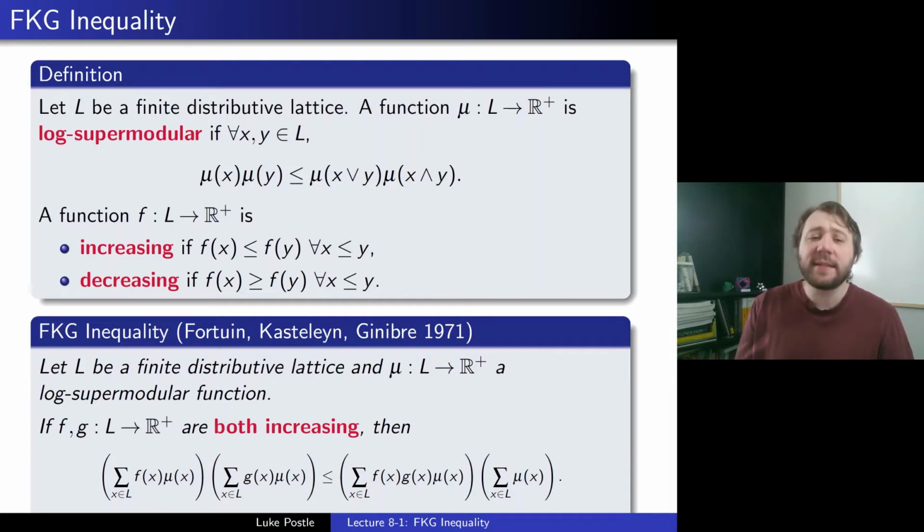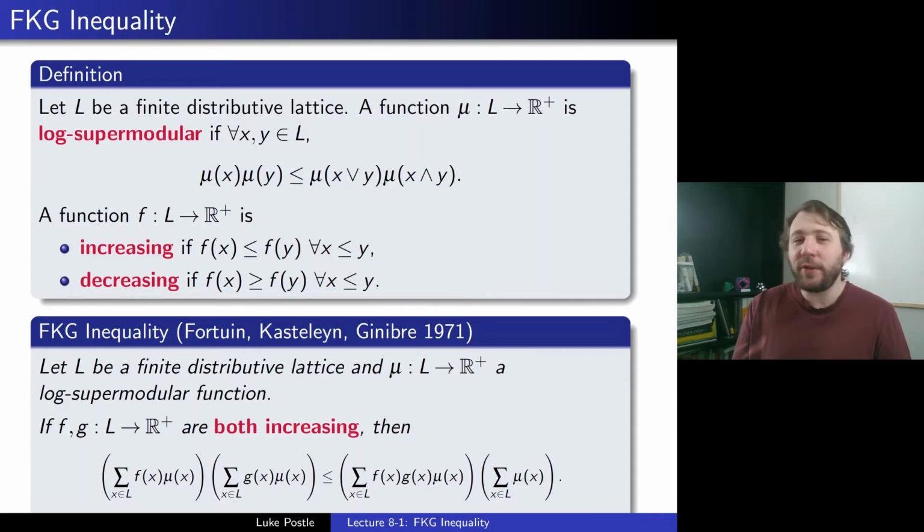So what is this? It says if I take the sum over the elements x in the lattice of f of x times mu of x, and take that whole sum and then multiply it by another sum where I'm doing that with g of x, mu of x, then this is at most the product where I take f and g together in the sum first, and then in the last term I leave f and g out. So what is this saying? If I have this product, really we can move g from one term to the f term, and that only increases the inequality, this product. So that's when they're both increasing.